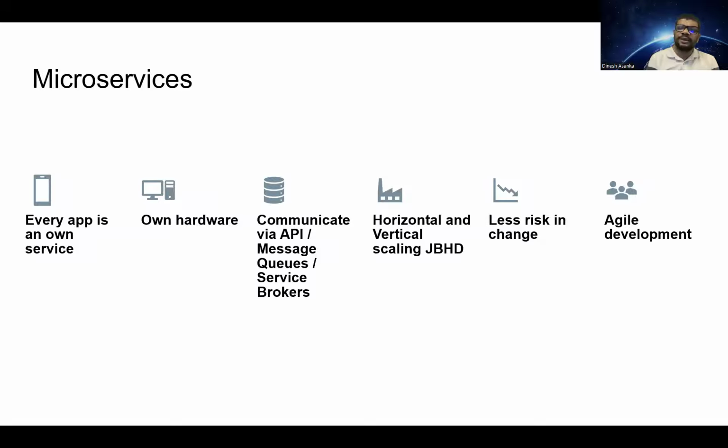You can have scaling. With the microservice, you have both the horizontal scaling as well as the vertical scaling. In case of a change, you are only affecting one service, not the entire thing. And this is very good with agile development. When it comes to agile development, one of the important tasks is you divide your task into smaller tasks. With the microservice architecture, you can easily divide your task into smaller tasks.